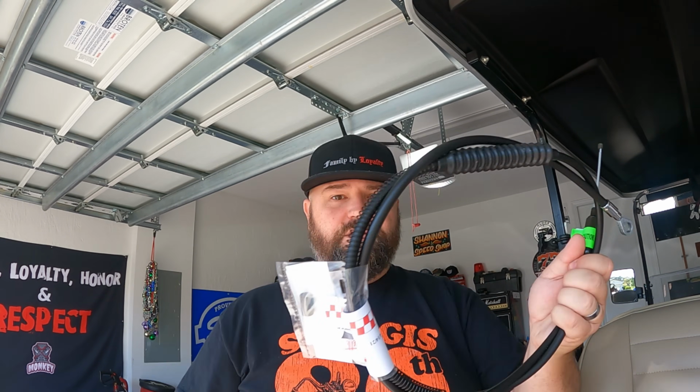So here's the clutch cable. Me and the missus are going to run down to Alligator Rally Harley and say, here's the part you couldn't get or wouldn't get, whatever. And hopefully this works. If not, it'll be another $200 to find out what was wrong with it, so we can get it done.